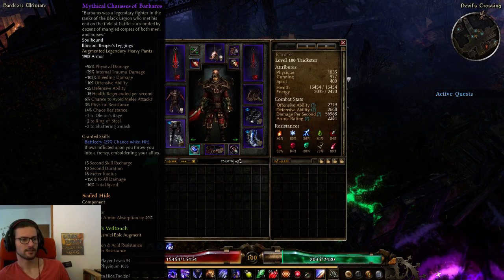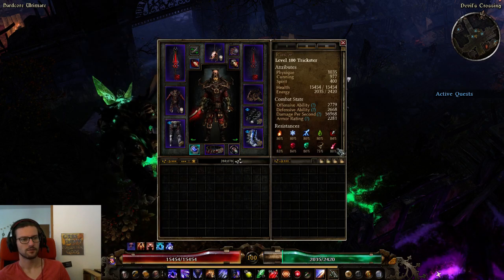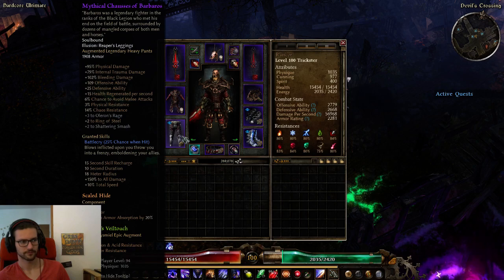For pants, you can use other pants here. I just went with the standard Barbaros ones because they have very good OA and some decent DA, and give me +2 to Ring of Steel. But honestly, you can use other ones here. I'm also using these because of the chaos resistance. But if you have some other green pants, you can use those instead. These are more of a filler pair of pants here.